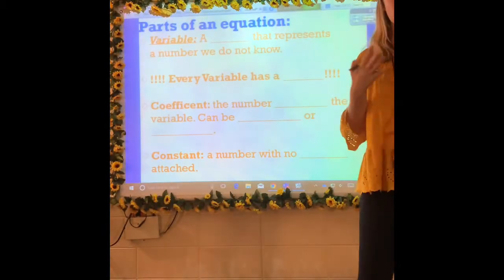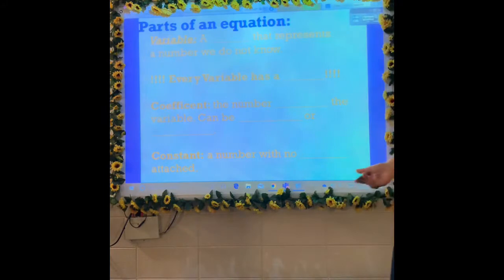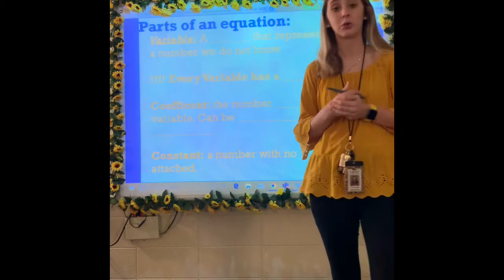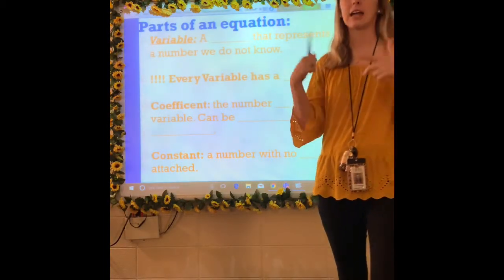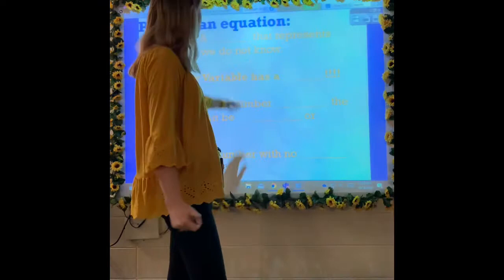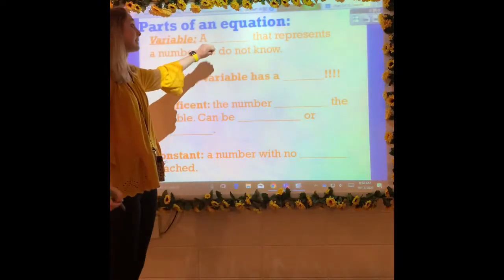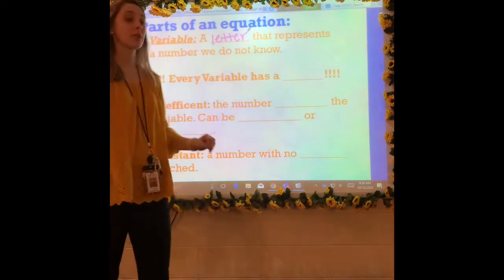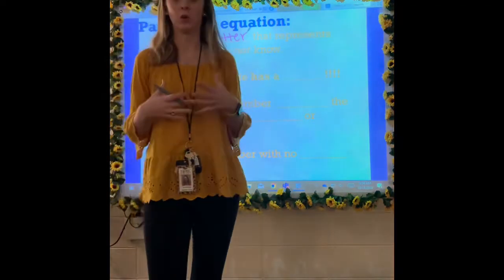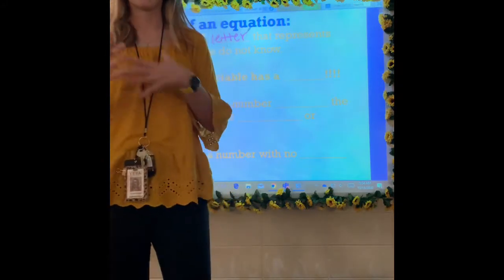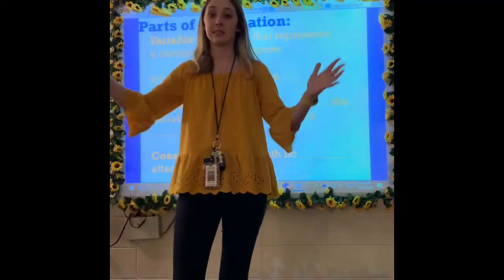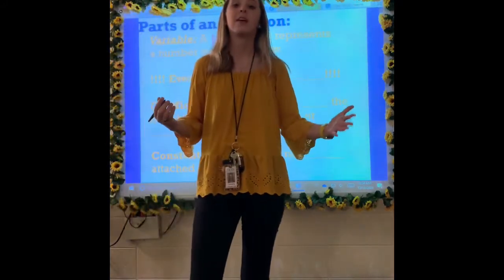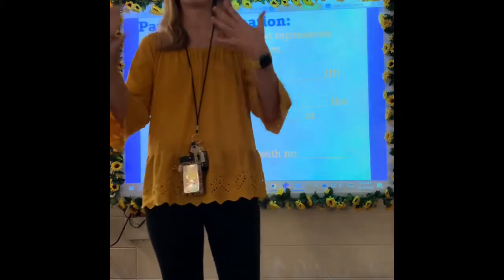Okay, now when we talk about the parts of an equation, this has to do with vocabulary terms. We will see these more often, and we'll continue that vocabulary foldable that you were supposed to do yesterday and keep adding terms like this onto it. But let's start with the ones that are up here. A variable is a letter that represents a number that we do not know, okay? So variables are unknown, and we associate them with letters of the alphabet, anywhere from A to Z. We don't know that value unless it tells us the value. Then we substitute like we did yesterday, and we're able to figure it out.